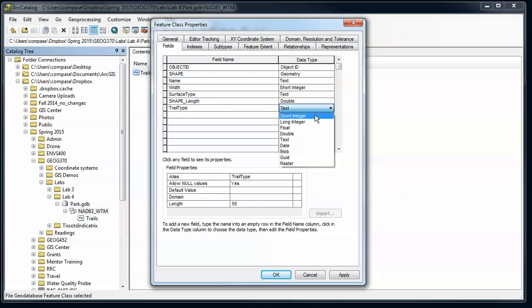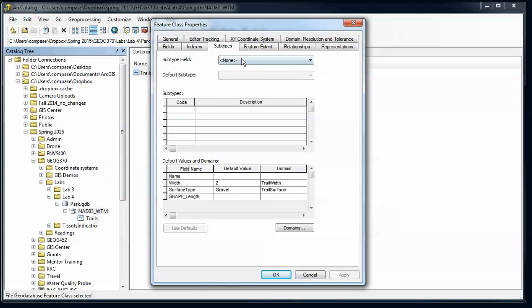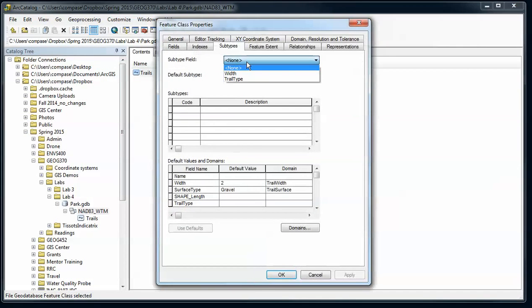In this case, it's going to be a short integer. And say apply. Go back over to subtypes. And it still doesn't want me to be able to use that. So I'm going to see if I can go in here, and now that I've applied that, now the trail type appears. So we're going to create different types of trails, kind of matching our surface type here.